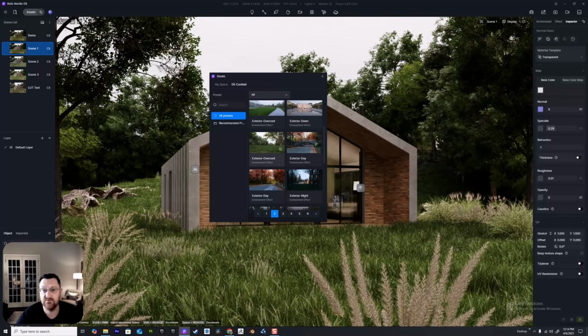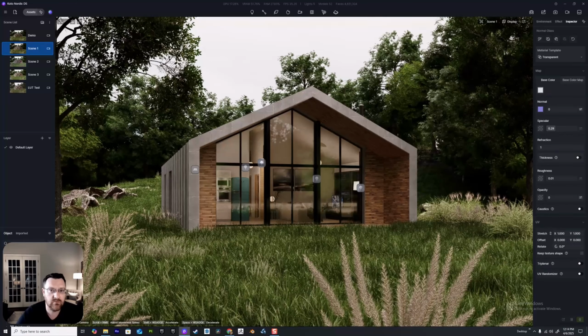Now there's a couple of other settings. This will get you quite far, but it won't get you all the way. And so in order to do that, we need to just look at the environment. You can see when we download that user created lighting setup, it is going to come with a couple of things. The first is that it is going to use a particular HDRI. You can see it is right here.